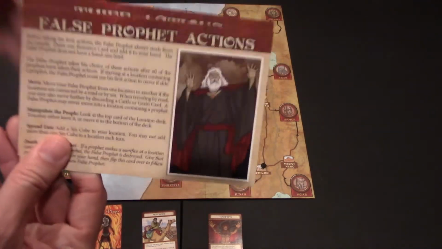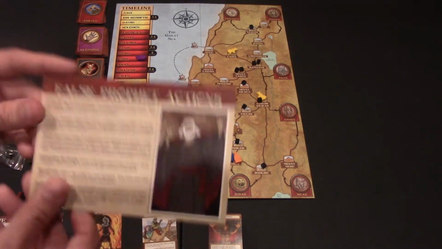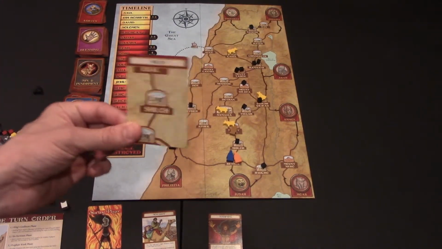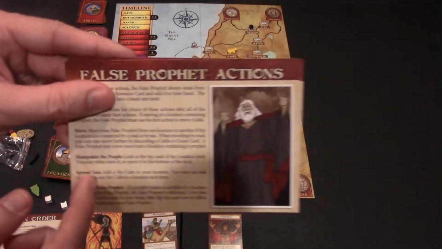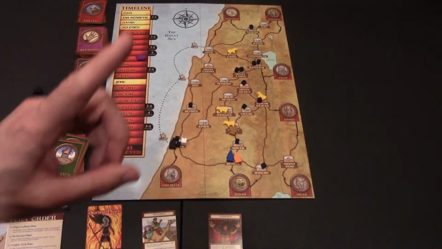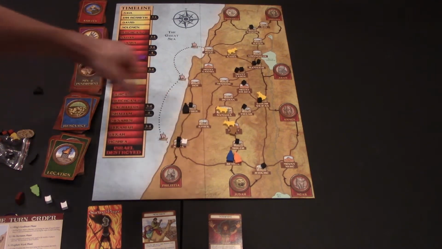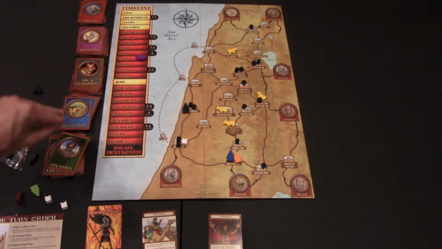Now, the other one is the false prophet. The false prophet is actually this little token here. And what the false prophet can do is he can move, of course, he can manipulate the people, which basically he can manipulate this location deck. He can look at the top card and see if he wants to have that one or not. If not, he'll put it at the bottom of the deck. And so he can do that. He can also add sin. It's called spreading lies. He can add 1 sin cube to 1 city per turn. He can't do this multiple turns where they would get a calf, but he can actually do 1 and then move to this one. So that'd be 1 action. That would be 2. This would be 3 and maybe 4. He'd look at the location card deck and mess with it.